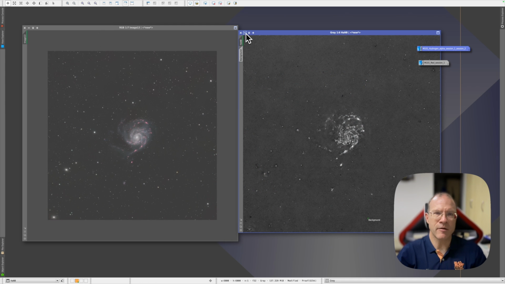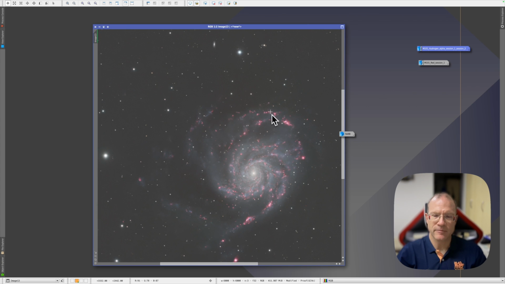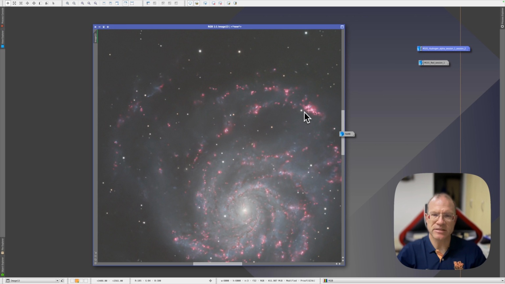And look at that, we have our picture. Now, as stated, this is a question of taste. You might think this is too strong. If it's too strong for you, go back and put the strength a little bit down, and it will be weaker.